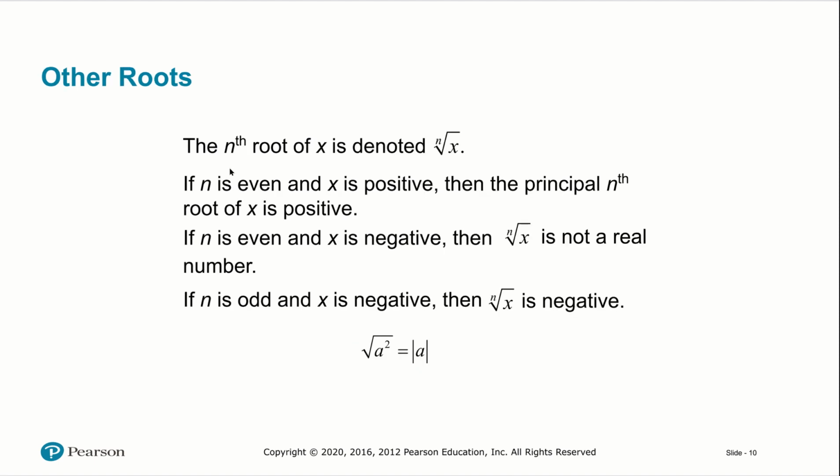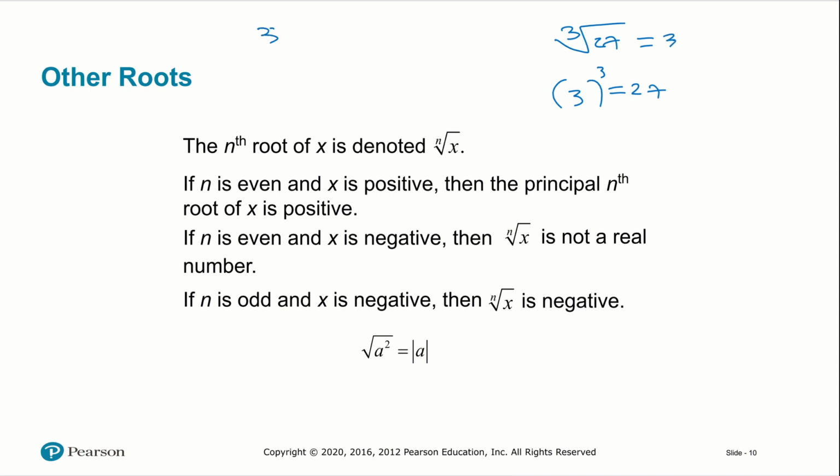We can take the notion of the square root of a number even further and talk about the nth root of a number, like the nth root of x. The nth root of x is basically the number that you would have to raise to the power of n to get x. For example, the cube root of 27 would be whatever number it is that you would have to cube to get 27. If you think about it, that's going to have to be 3, right? Because 3 cubed is 27. So we get the cube root of 27 equals 3.